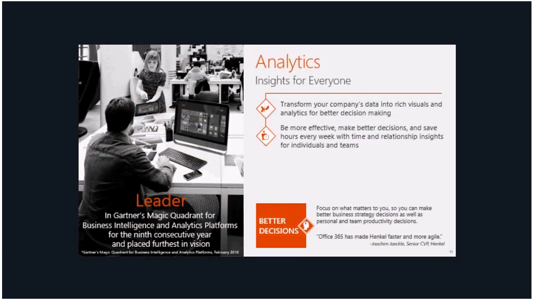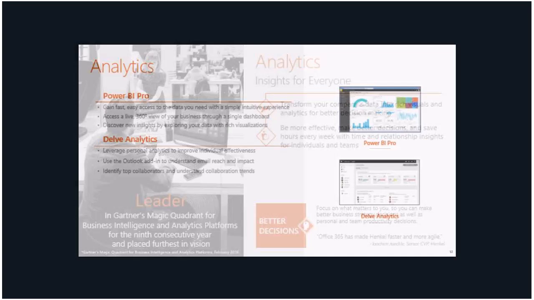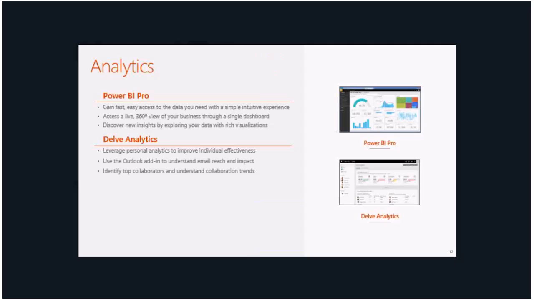So again, bringing that information, bringing that data to people within a SharePoint site, within a team site, exposing that data so that they don't even have to know Power BI. They can simply go to their team site and get that information quickly. It doesn't have to be just going to Power BI. We can build that report in Power BI and then publish it out into various places and areas. So again, we talked about that Power BI Pro, which is the full offline access, and Delve Analytics.